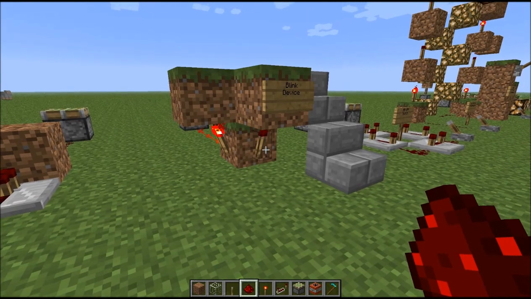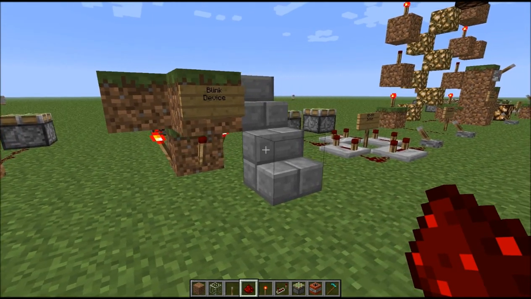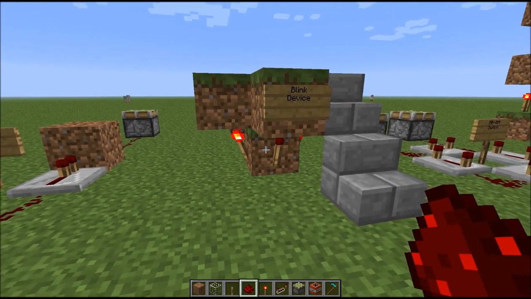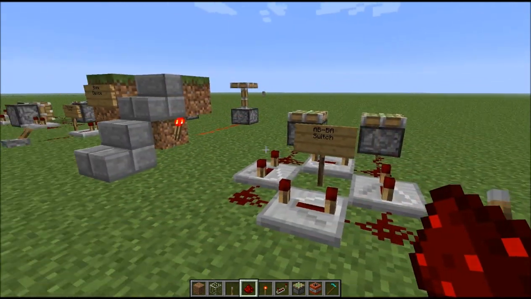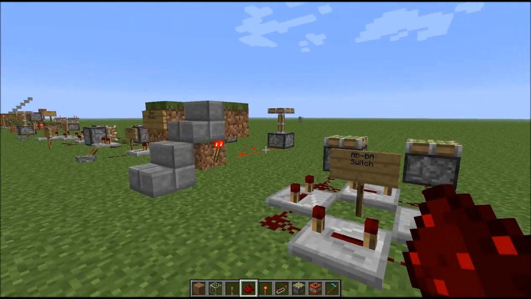Also, if you give it a minute, all the other torches will turn back on. It's not a very effective random number generator, though. I guess you could hook it up in note blocks or something, I don't know. Not really sure what you can use it for, but it's worth mentioning.